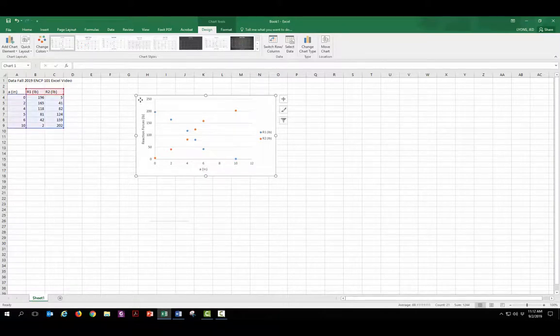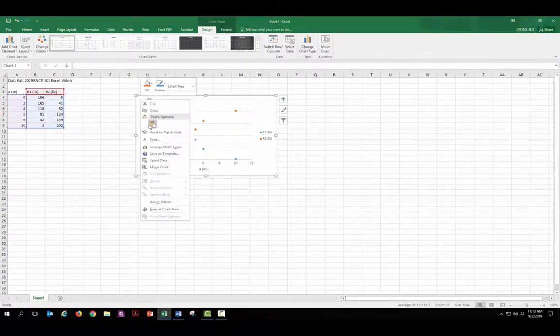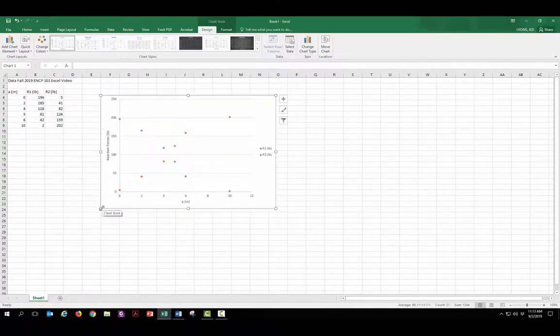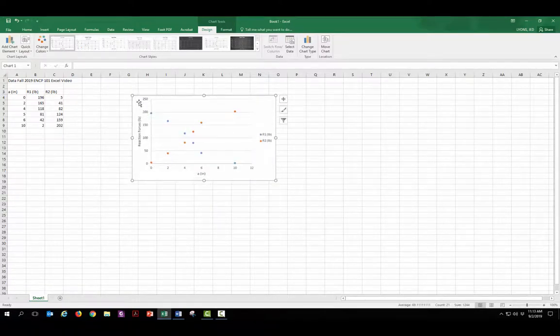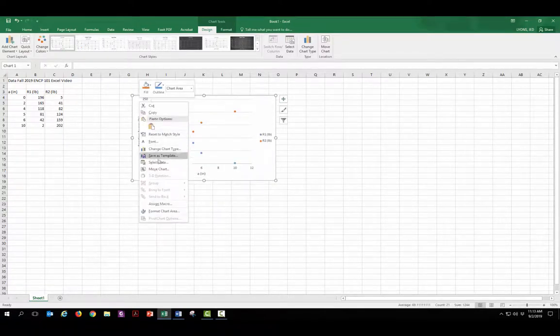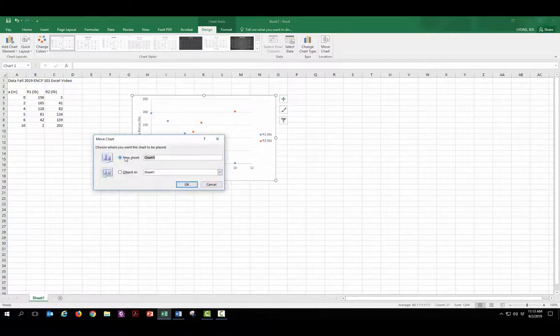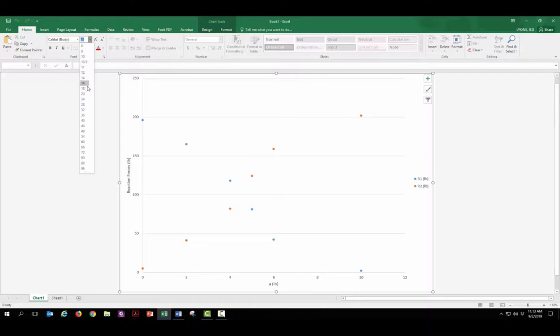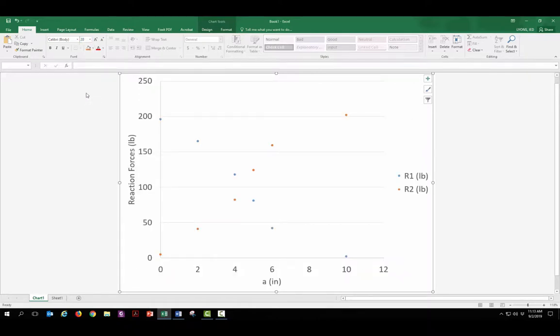For the remainder of the editing, I like to throw this into its own page because if I resize this here in the spreadsheet, it can get kind of wonky, and I want all my charts to be the same general aspect ratio. So I'm going to move this chart into its own sheet, new sheet, chart one. A couple things I need to do. The first is the font size is too small. So if I select the entire chart area, then if I go to the home menu, I can change the font size on everything at once to 20. You'll see why that's a good size. Basically, I'm going to be later shrinking this into a chart and I want the font to be readable.